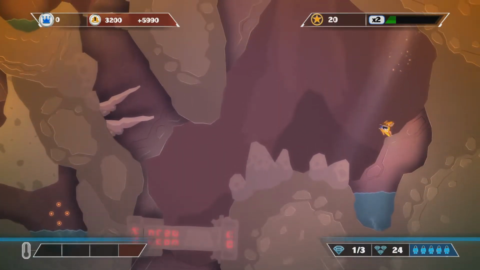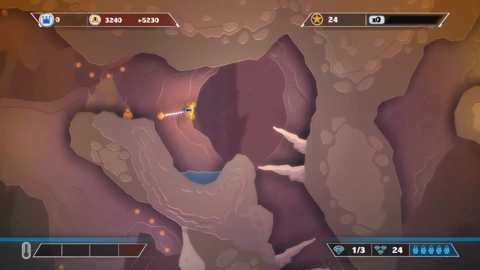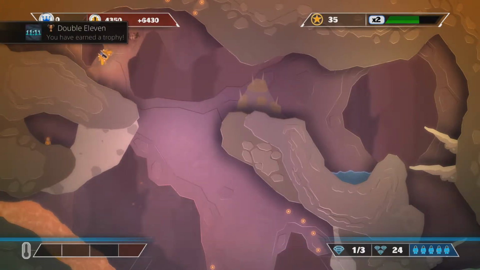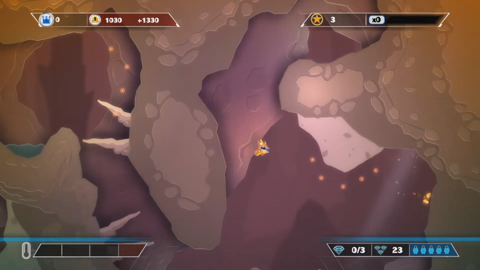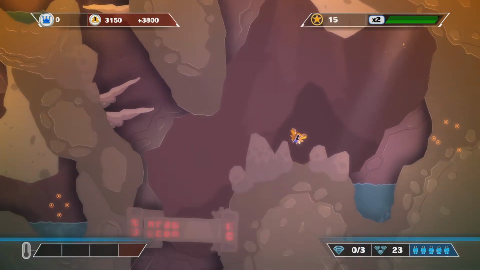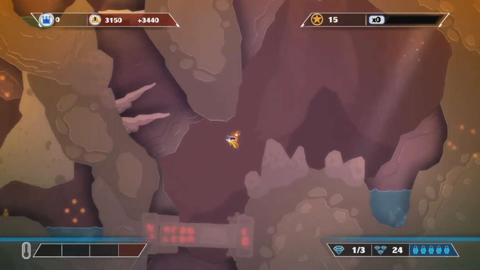Skills. I don't really know what the skills do. Effects on you. Really? Oh, we got double 11. It means that if you play this game at 11 a.m., you get a trophy. It's really easy to do. For example, if you start playing at 11 a.m., you will just get this whole trophy automatically when it's that time.